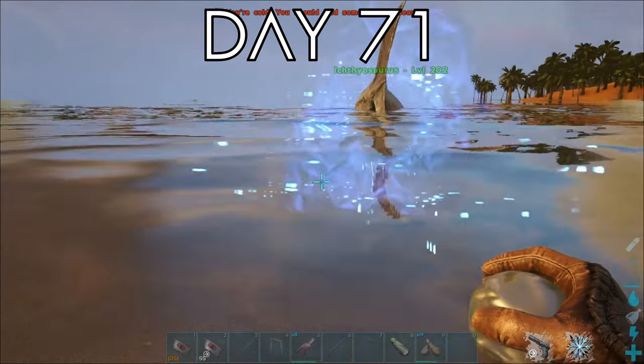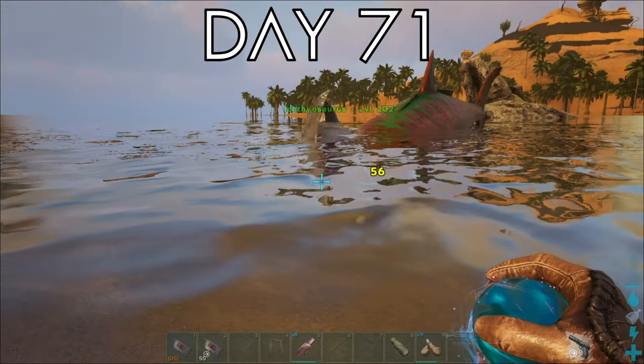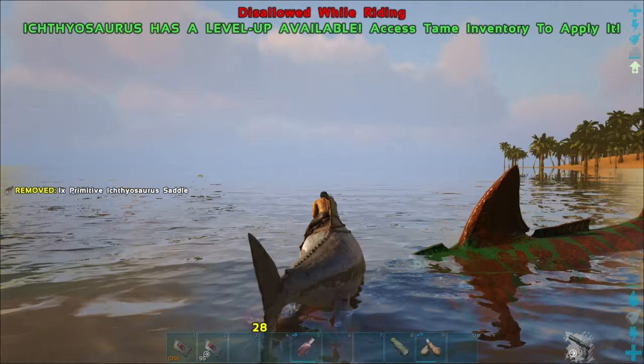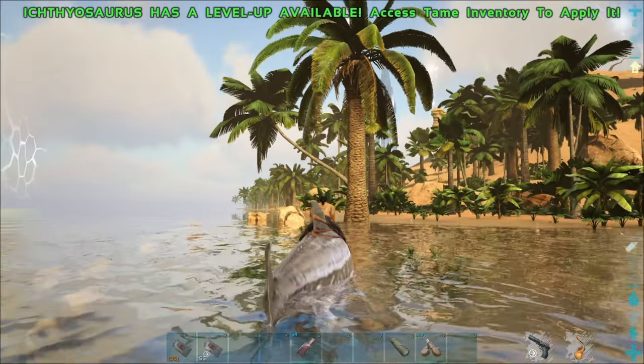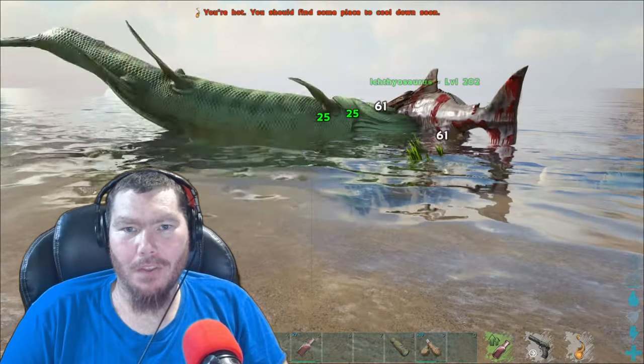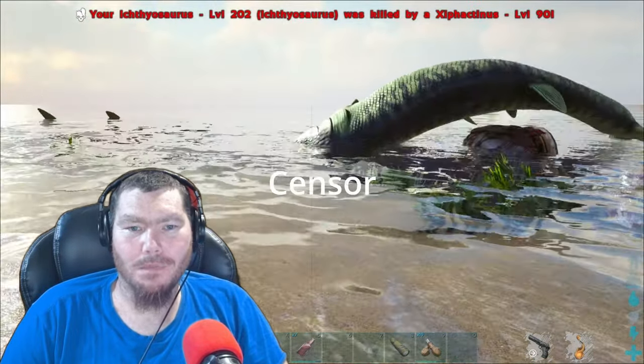I throw out one of the itchies to saddle it up, and as I potted up my wyvern, a shark came in to say hi. I saddle her up finally and I take off to get away. And I run into the shore and I get stuck with Zeefs on my tail. Now they're eating my itchy because it's stuck. Fuck's sakes. You fucking c***.